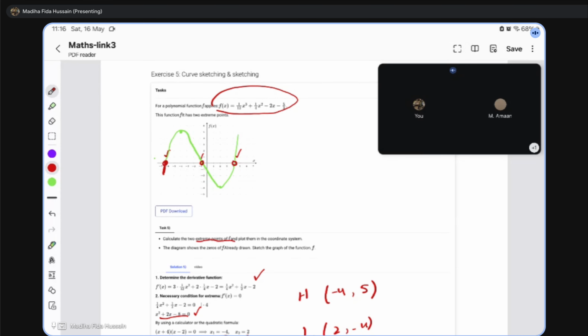And then when you got x equal to negative 4, it is high. You find the y value corresponding to negative 4. So your high point coordinate is negative 4 comma 5, and you got the low point at x equal to 2. So what is the y value? That is negative 4. So 2 comma negative 4 was your low point. You only figure out those and then substitute it.